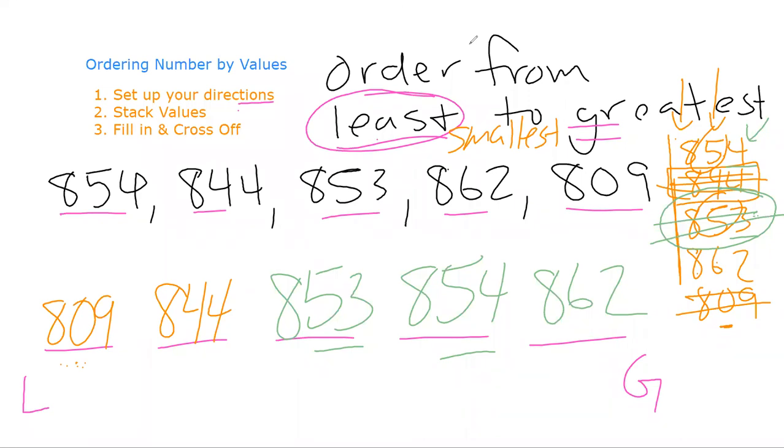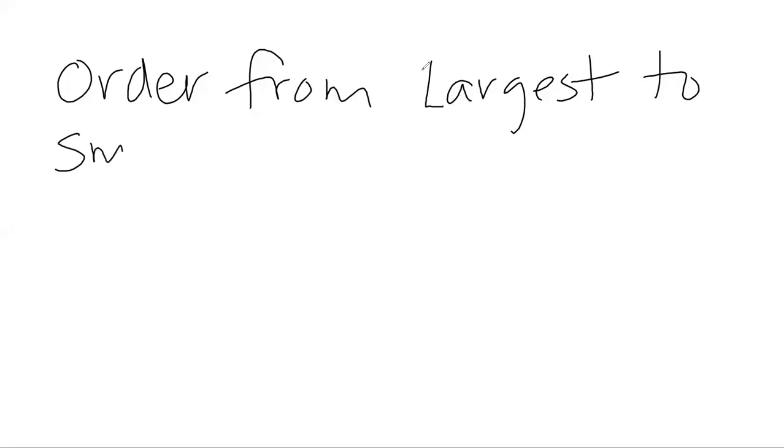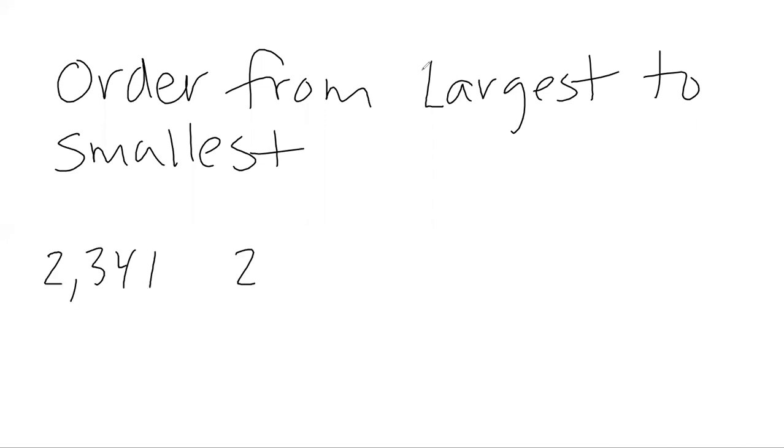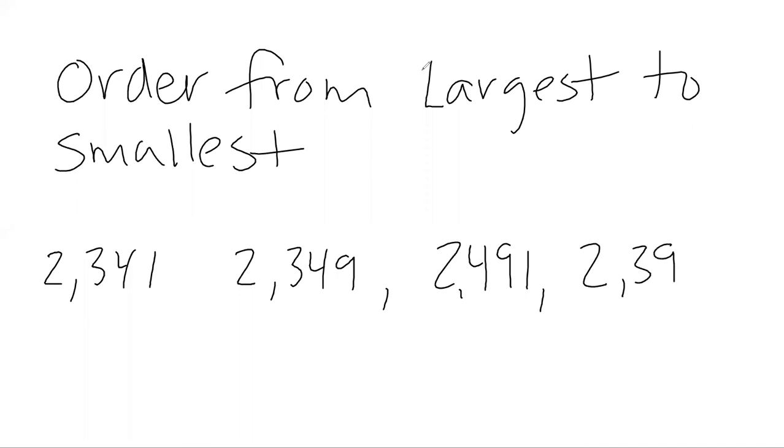So I'm going to put one more up here to have you think about it. But while I'm doing that, I do want to remind you again, you're going to be able to see all this stuff on Schoology with quizzes. So this is just one to keep you thinking. So order from, let's say, largest to smallest. And I want you to do that with 2,341, 2,491, 2,399. So I'd like you to go ahead and try these out, right?